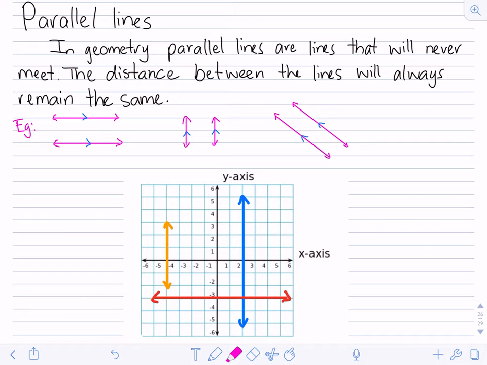The first two you'll see are parallel lines that run horizontal. Then you have two vertical parallel lines, and then you have two parallel lines here that run diagonally. Now the way we show if two lines are parallel is we use the arrows that you can see there.